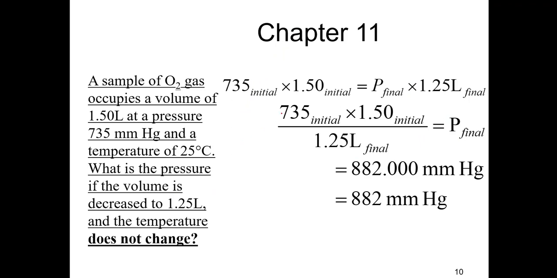Now I'm planning to keep the pressure in millimeters of mercury, although I could change it to atmospheres if I wanted to. But I like millimeters of mercury. So all options are on the table. As far as volume goes, I plan to keep it in liter units for right now.